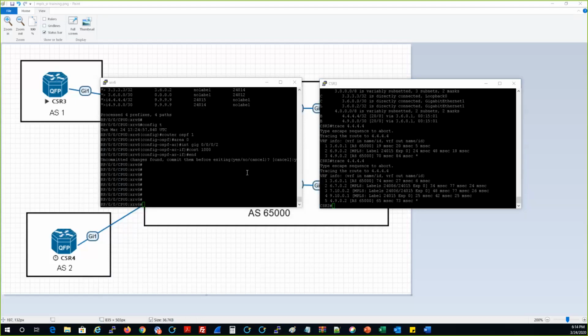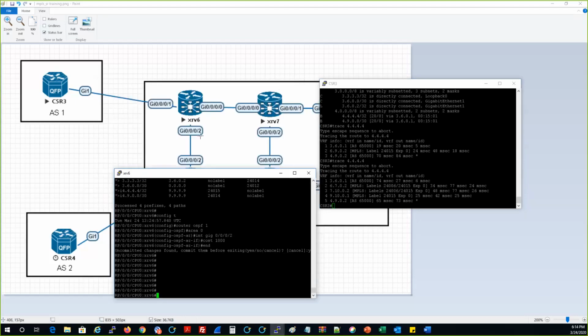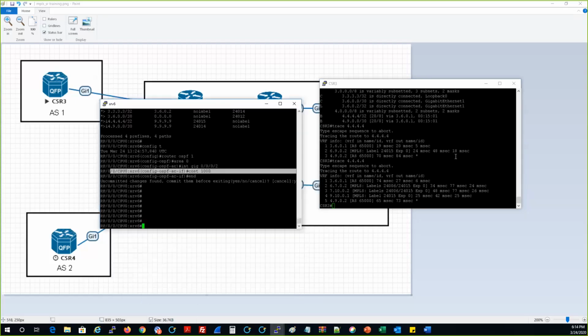Okay, so I just costed out the link, not really costed out, but increased the metric between XRv6 and XRv9 to 1,000. And then on CSR3, I did a traceroute again to 4.4.4.4. And as we can see, we're now receiving 2 labels.